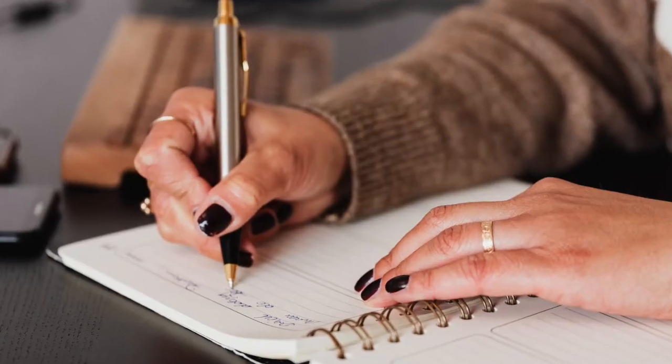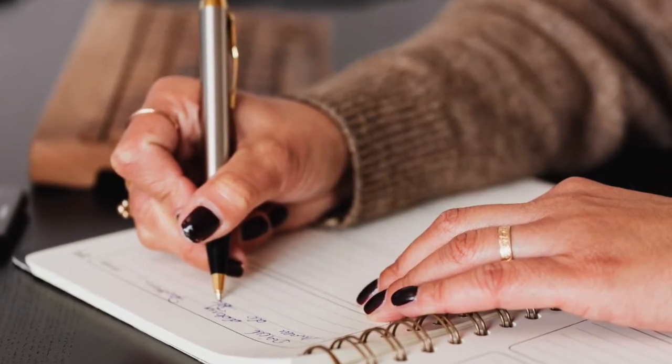So I want you to put in the 5 file folders that I use for sorting mail. There'll be a link to that, and you want to be sure to put it in the file marked to do. But you can only put it in the file if it's on a pad of paper, on your planner, on your desk. So number 1 is write it down, then put it in the to-do file, and then you take it out on the day you're going to do it.